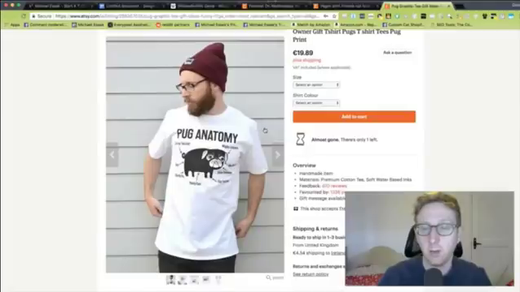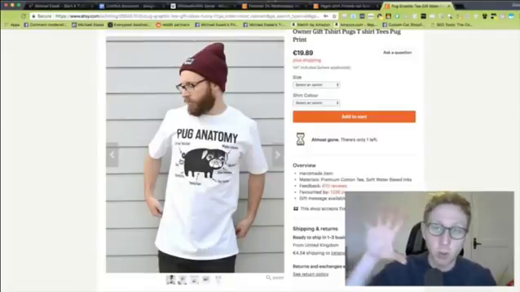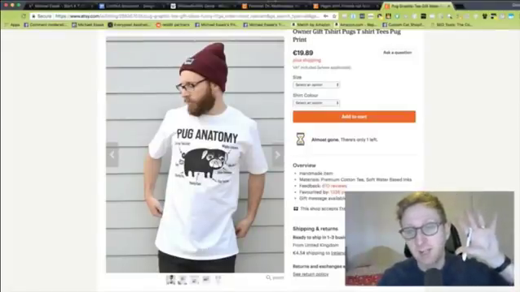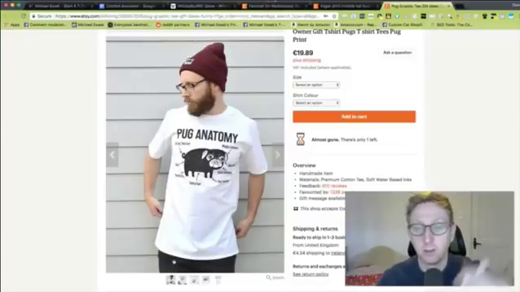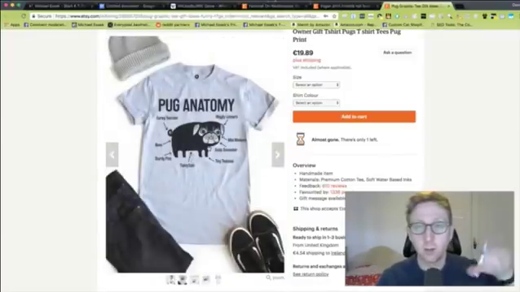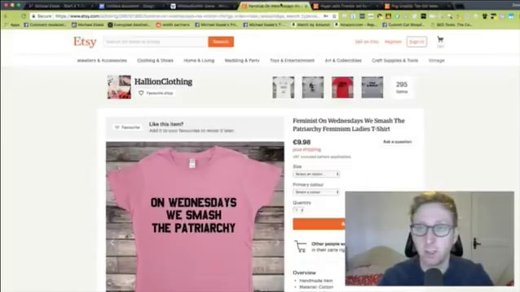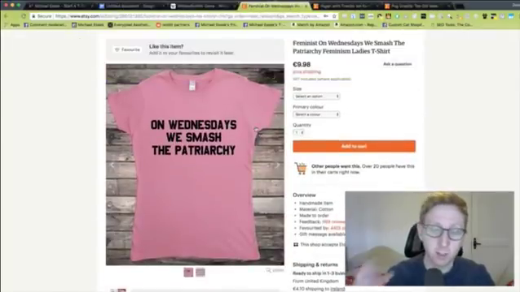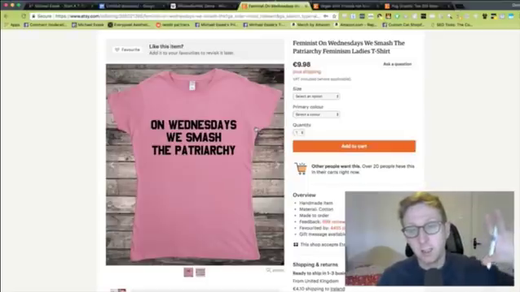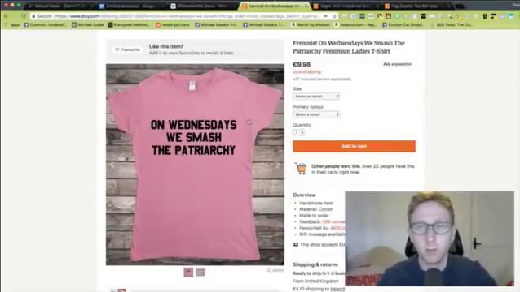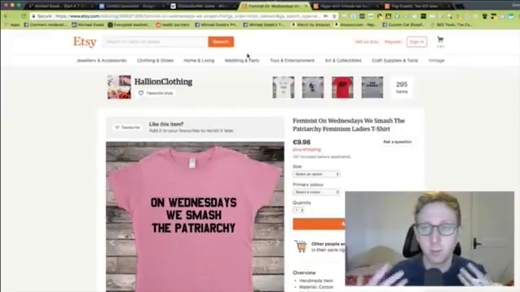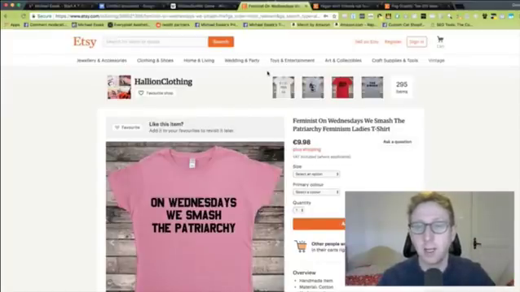So here's one. The subject is pugs, and the treatment is the anatomy of a pug, pointing out different elements of the dog. So just by doing this exercise for the past three minutes, here's one. The subject is feminism. The treatment is a funny phrase about feminism. That's kind of a different one. But if you think about that, we looked at four different designs, four different ways of dealing with the subject. And you would list out all those different ways of dealing with that subject.